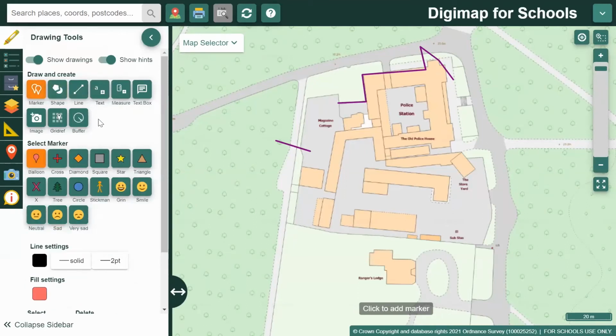Thank you, Viv. We have another question regarding historical maps. Nicholas says that there doesn't seem to be any historical maps available for anywhere outside the UK. Is this correct, or am I missing them somewhere? And then, are there any plans to expand this?